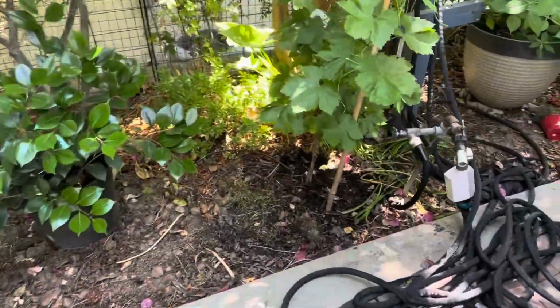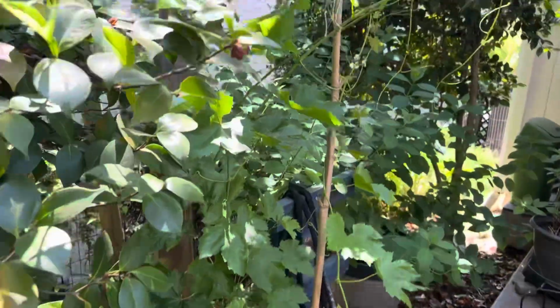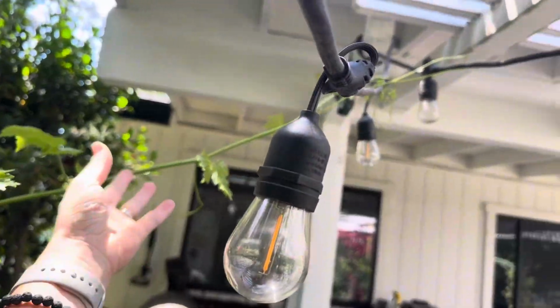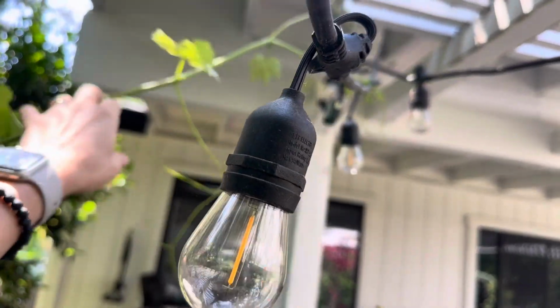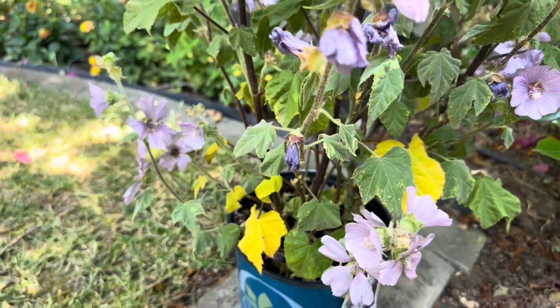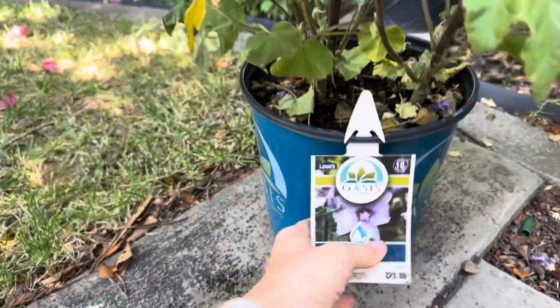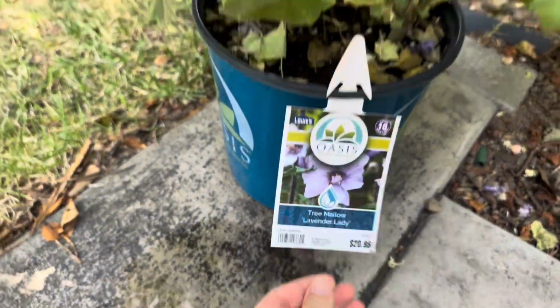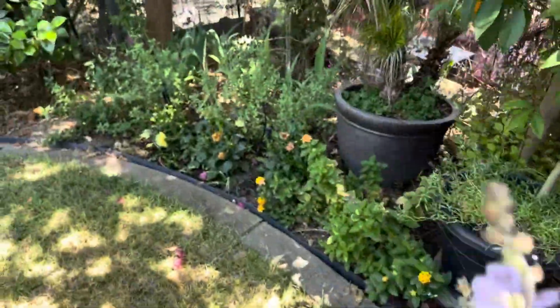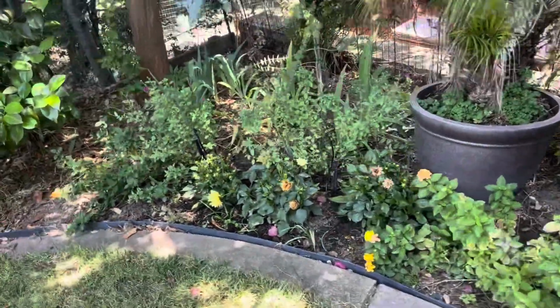So here we finally planted the grape I showed you guys last time, and it's slowly climbing, and we're gonna put it to go up on the patio. This is a new plant I got from Los Angeles. It's kind of bushy. This is the name. We'll see where I'm going to plant it. Originally, I wanted to plant it somewhere here between us and the neighbors for privacy, but we'll see.